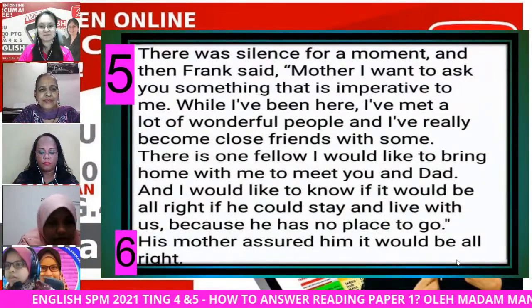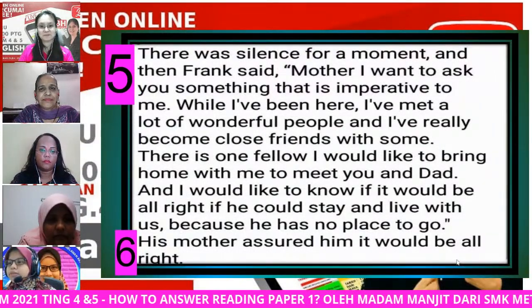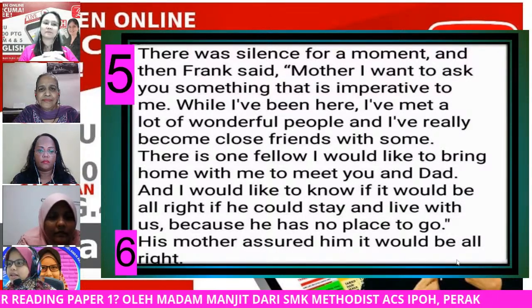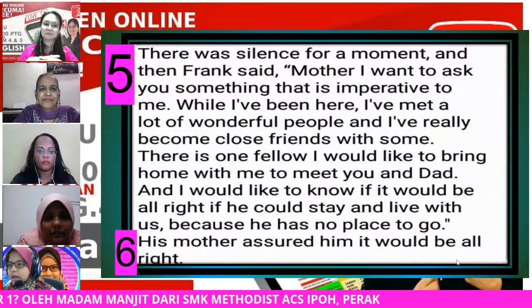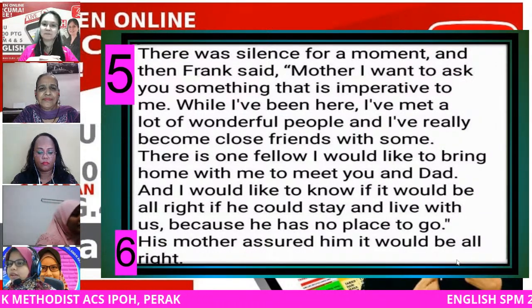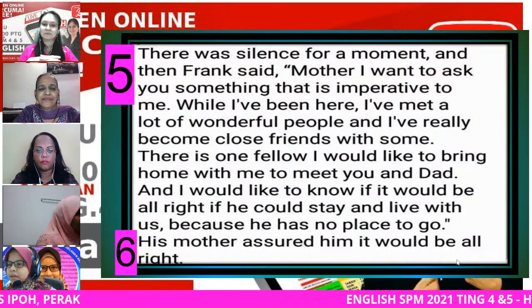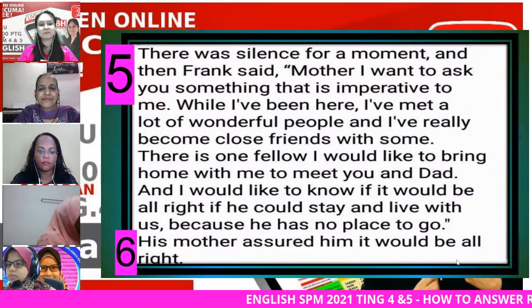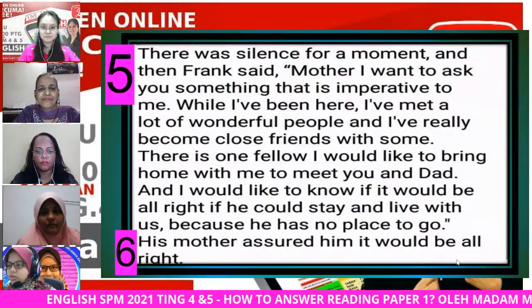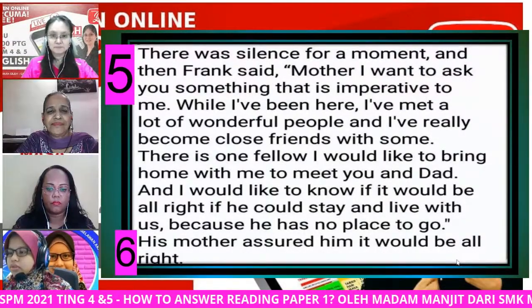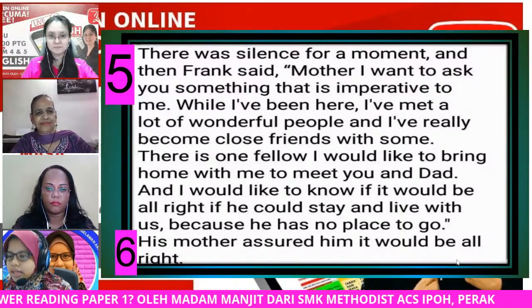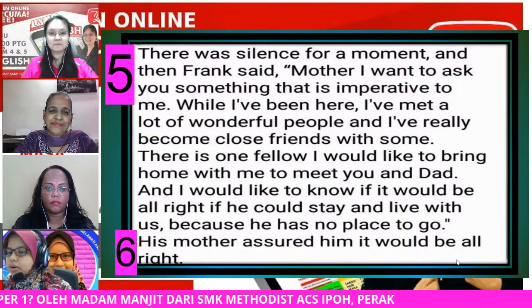There was silence for a moment, and then Frank said, "Mother, I want to ask you something that's imperative to me. While I've been here, I've met a lot of wonderful people, and I've really become close friends with some. There is one fellow I would like to bring home with me to meet you and Dad. And I would like to know if it would be alright if he could stay and live with us, because he has no place to go." His mother assured him it will be alright.